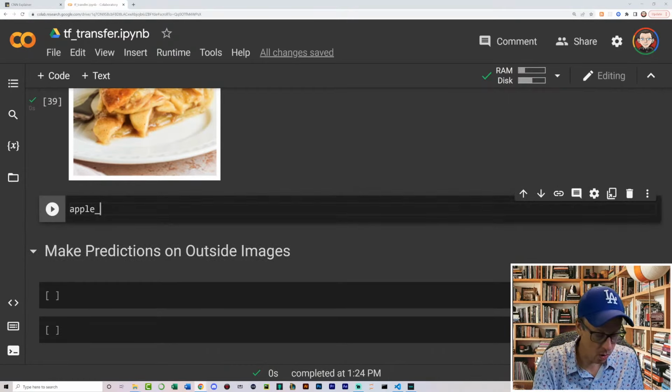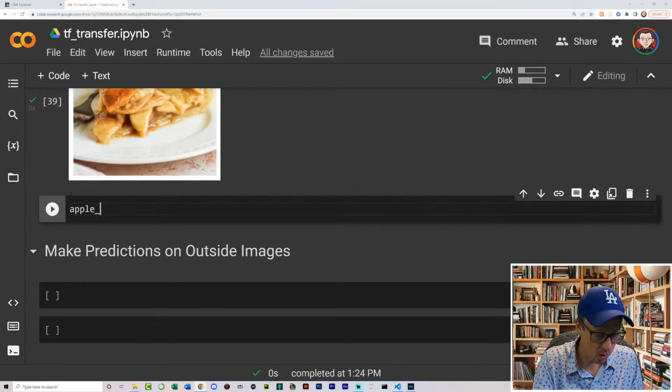So I'm going to go image location. I'm just going to keep this very, very simple. I'm going to go my_image is equal to tf.io.read_file, and it's going to be the image location.